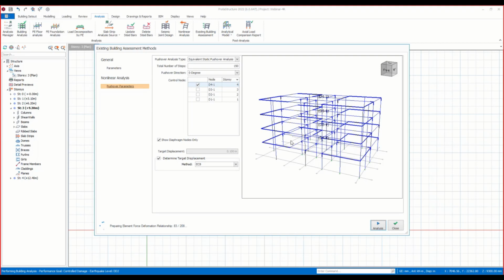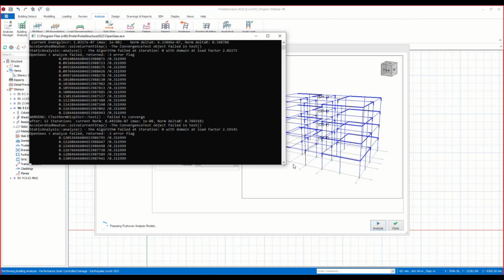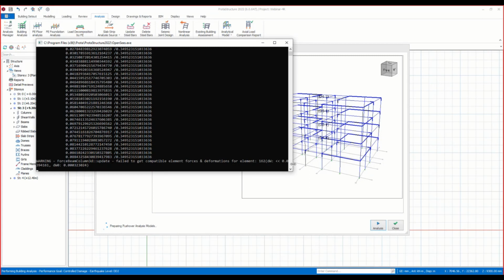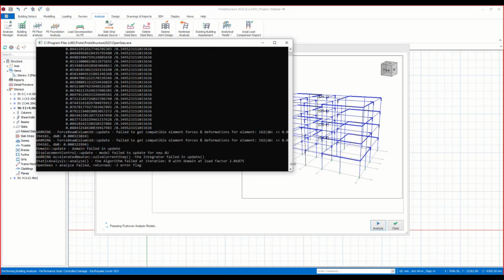One of the limitations is in pushover analysis. The finite element members for shear walls are not supported yet, so you should use the mid-pier model. Actually, it's more efficient and quick. And we are using the finite length hinge at the ends of the members as a plastic hinge for pushover analysis.